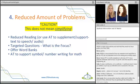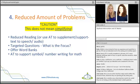So it's just a huge caution to consider: are you testing their reading, decoding, and fluency, or are you testing their knowledge? And so being able to work through that. Do we need to really, truly simplify this, or are they really understanding this, or do they have the capacity to really work through this material? And being really careful to not undermine their intelligence in that way, because a lot of these students have a lot to share and a lot to say, kind of like what Diana was talking about before. They're skipping over that word like photosynthesis because they might have a hard time reading it or spelling it, but in reality, they understand that concept just as well if you were to allow them to take an oral exam. So this is very critical.